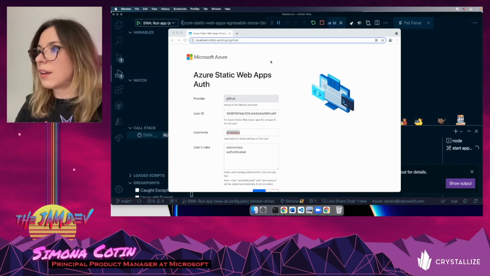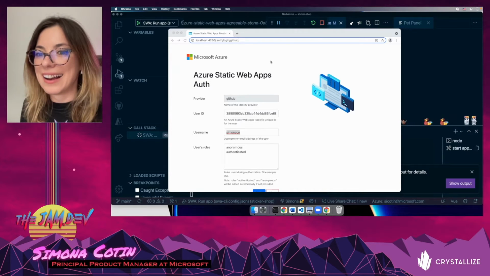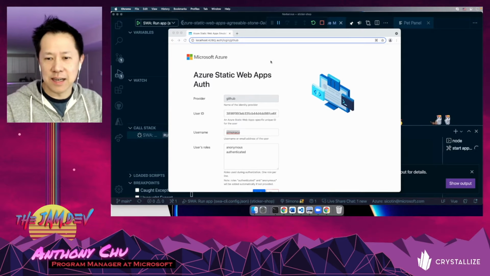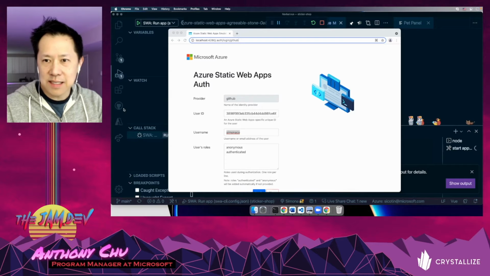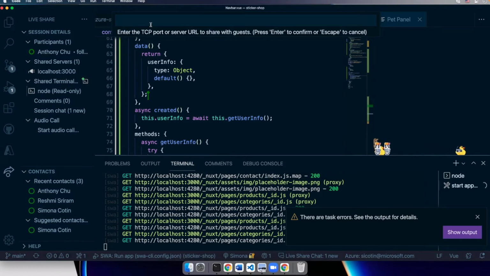If you want, I can share my screen because I can connect to your localhost 4280 over Live Share. Okay, yeah, let's do it. All right. Can you share that port with me? Yes, let's see if I can. Shared servers, 4280.